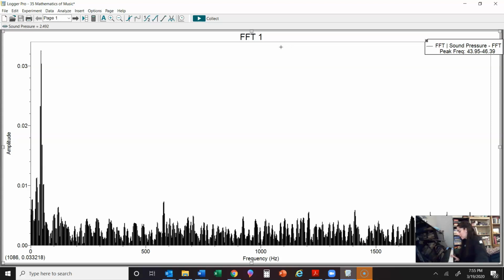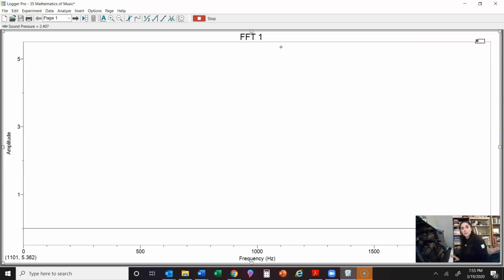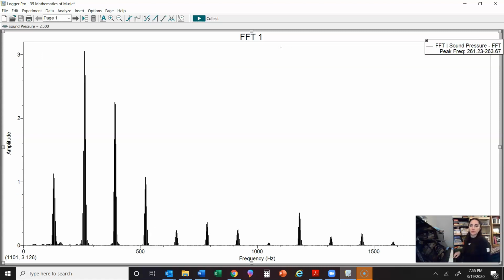I'm going to press collect first and then the note. And there it is. Beautiful. Textbook example. First of all, I hope you notice that a piano doesn't play one frequency. It plays many distinct frequencies. Notice there are multiple peaks here, and one of them seems to be pretty loud. But we have another frequency here, here, here, etc. They're very distinct. This is a characteristic of the harmonics of this piano, and in fact, there's a mathematical relationship between all of these, which is pretty cool.